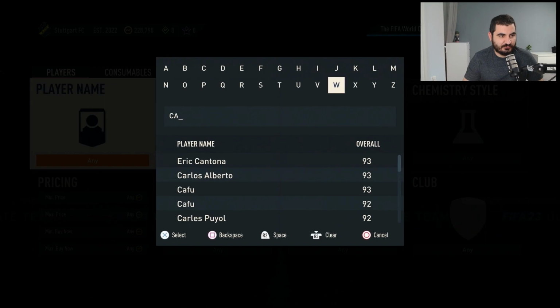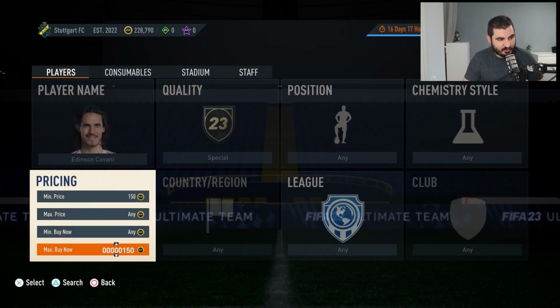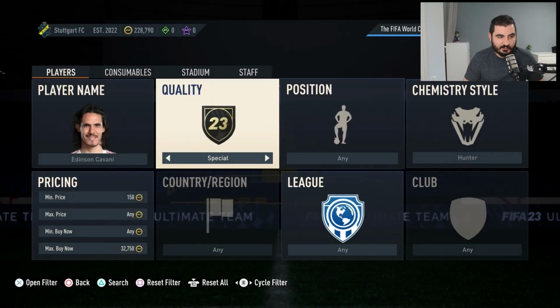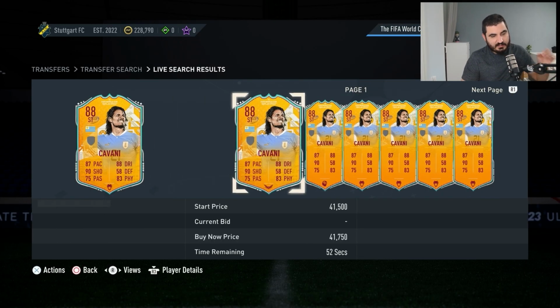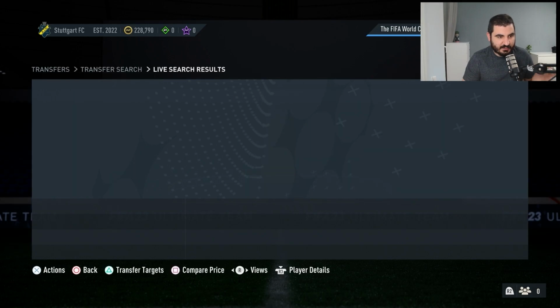I'm just gonna search for Edison Cavani, basically put a special here, and then go to the cheapest one on the market. Of course, if you are searching like me to go only with a Hunter, you put a Hunter chemistry style here, then go to the cheapest with a Hunter chemistry style. You see here there are only two, then you just basically press the square button, which is compare price, and then circle, which is to go back.